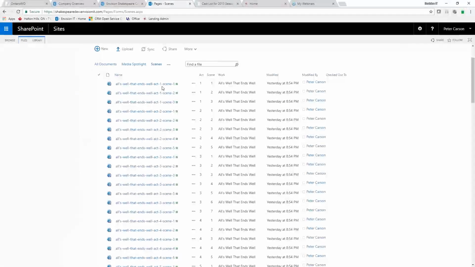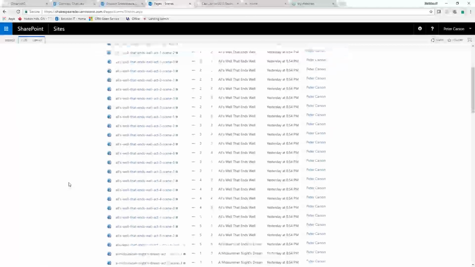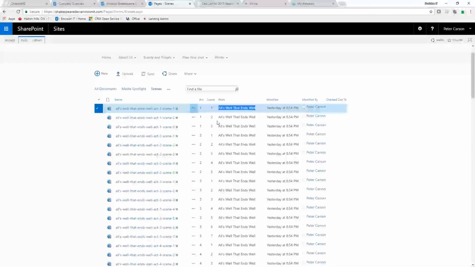Each work can have a production. If you think about Hamlet as being one of his works, you could say there's the 2017 production of Hamlet with a particular director and interpretation. And then there are individual performances of that production through that year. So that is the whole hierarchy on the left-hand side. And then we've got news and media, from a general hierarchy, on the right-hand side of things. So let's jump into the site itself.